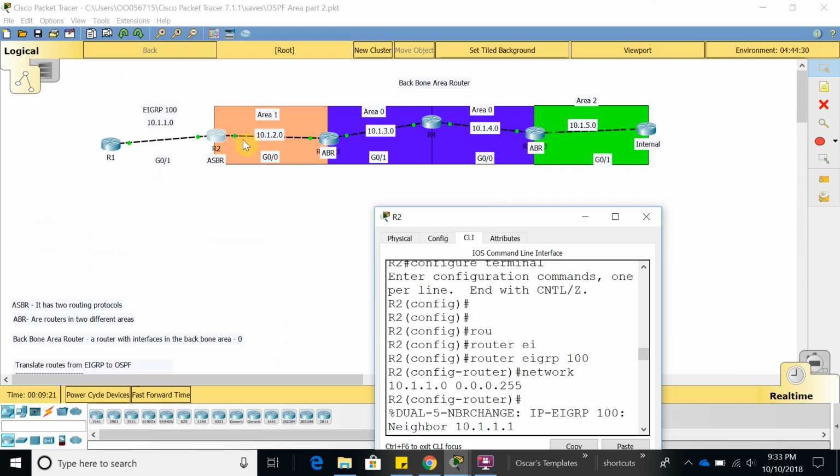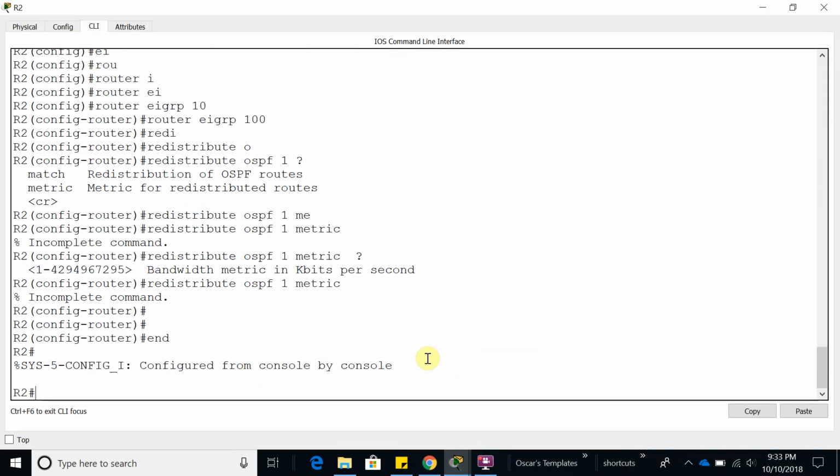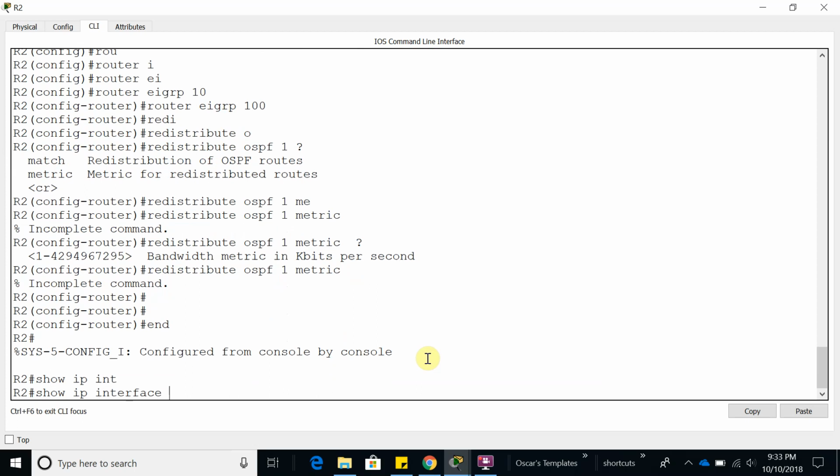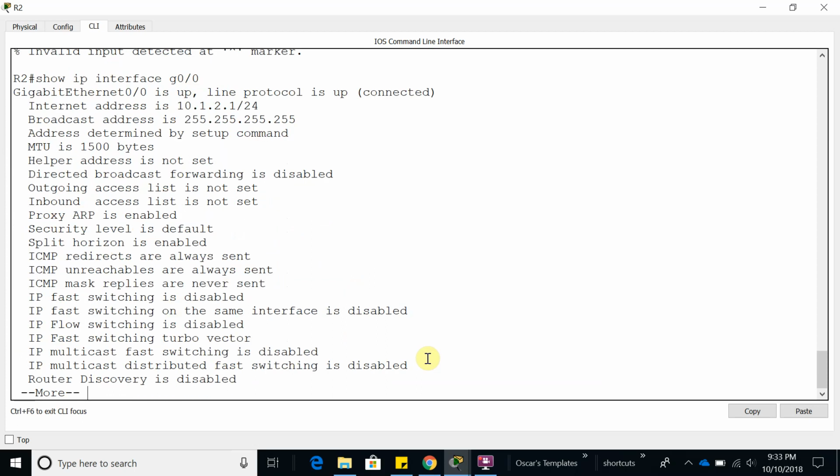We have to get the bandwidth and the other values it's going to ask us. So we have to go and do show IP interfaces, then gigabit 0/0.